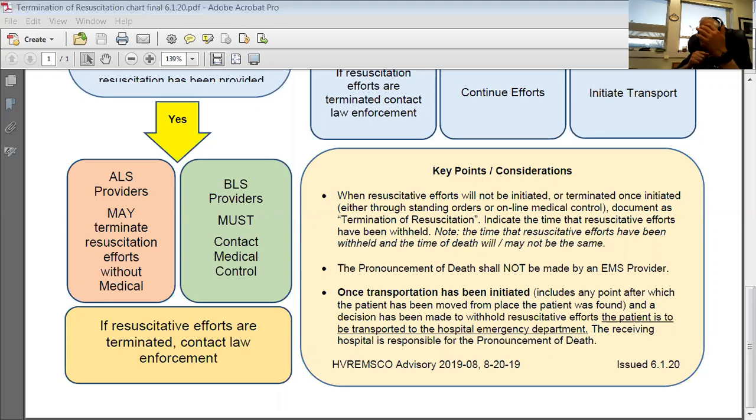Now, again, let's say this is an elderly couple, and one of the two people dies. You're probably not going to leave that other elderly person in the house alone with their loved one, hopefully their loved one that they've lived with for 20, 30, 40 years, because it's just not the right thing to do. So in that case, you may decide to continue working the patient and transport them to the hospital, just because it's the moral thing to do, the ethical thing to do in that situation.